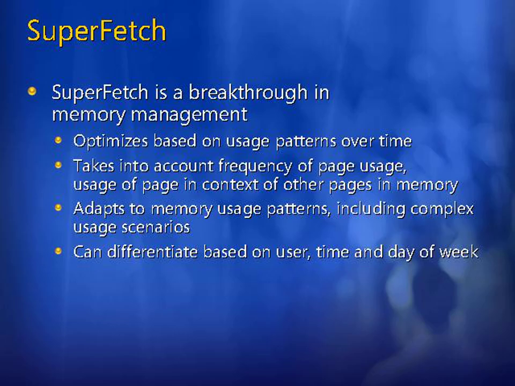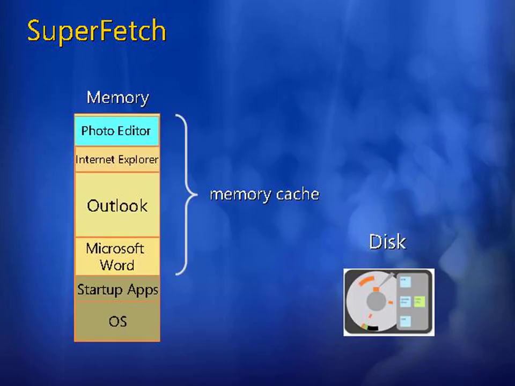So now that Superfetch knows what I'm doing and when I'm doing it, what does login look like? I log in. Right before I log in, Superfetch pulls these applications off disk into the memory cache. And it's a best guess. So, but if I decide, oh, I'm going to go and run my photo editor, it comes straight out of memory. No delay, no hitting the disk. By having the right contents in memory, we avoid the disk bottleneck.